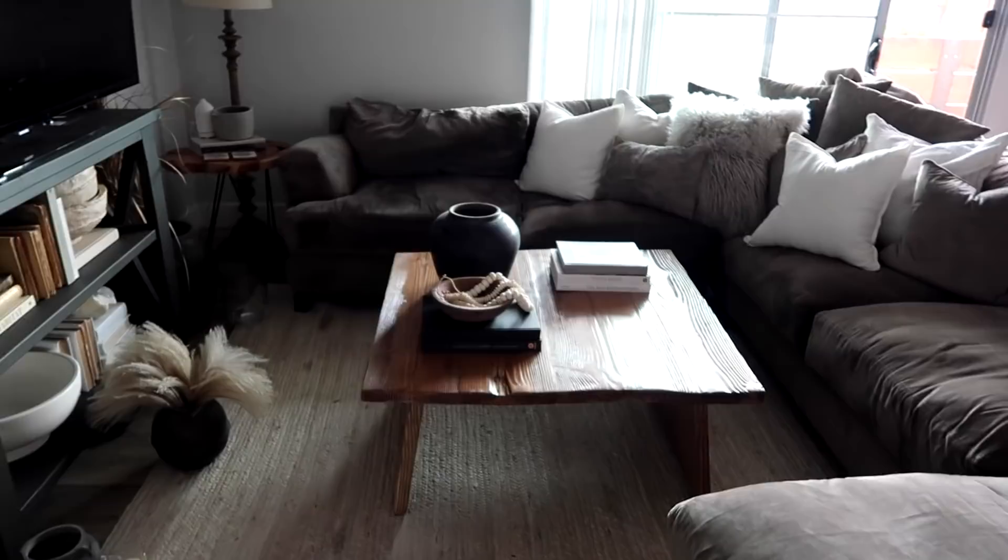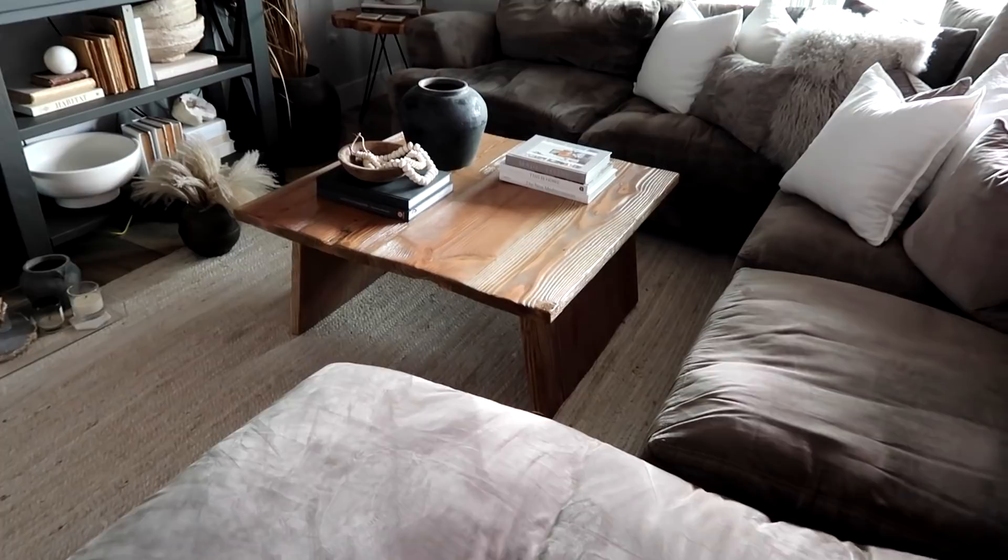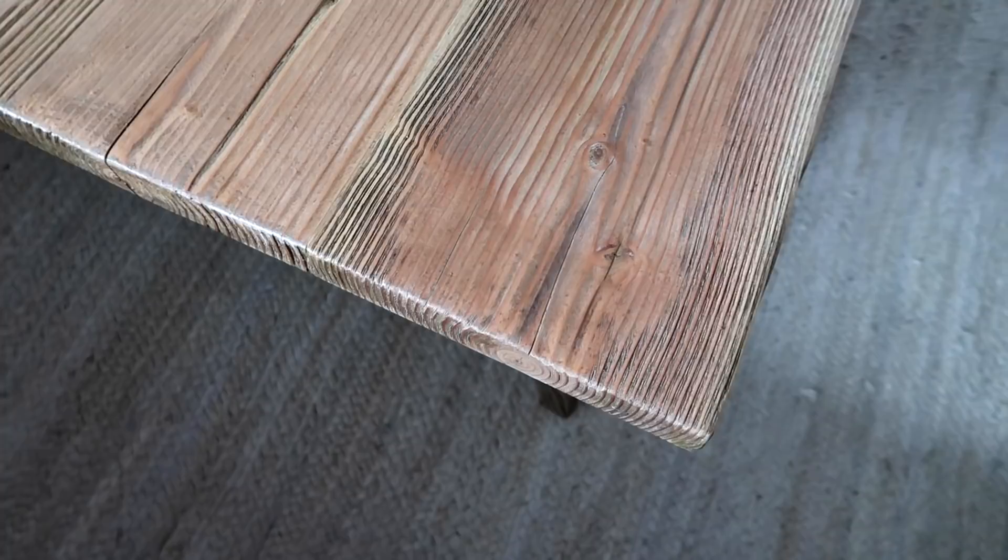We are going to do a video where we talk you guys through exactly what we did, what tools we used, stains we used, the whole bit. This is not even the true color at all — it's much more brown in person, but it looks more pink on video. You can see the detailing though. Let me get up close on the detailing. I took out a big old chunk right here. More detailing. And then you can see on the legs. Why does it pull more pink? That's so weird. This side is a little bit more true. I even did the detailing right here on the side.